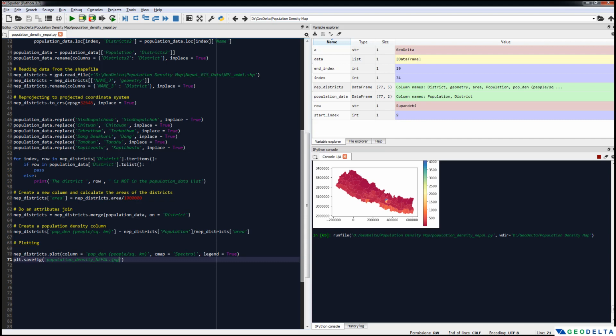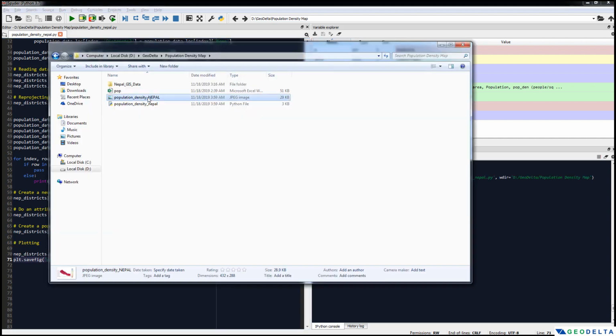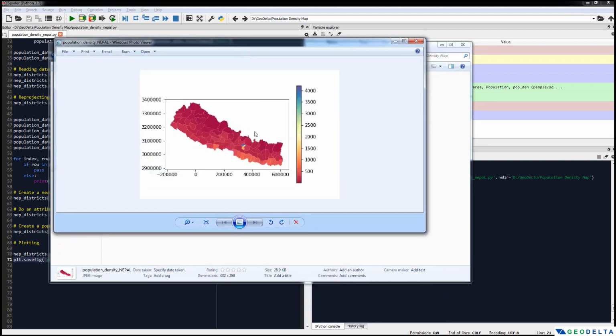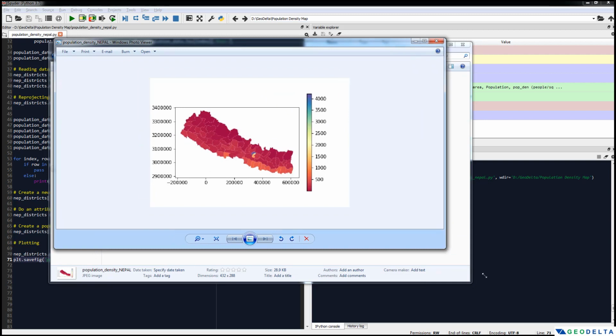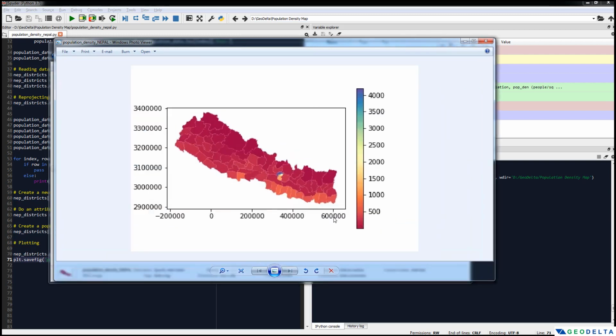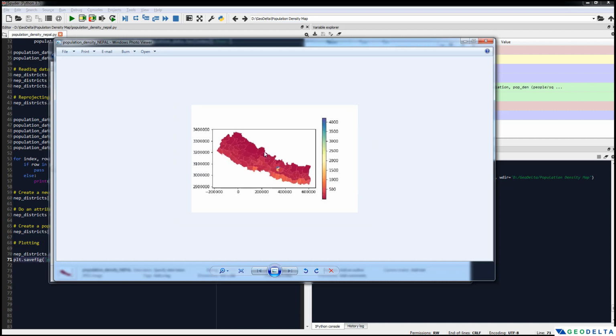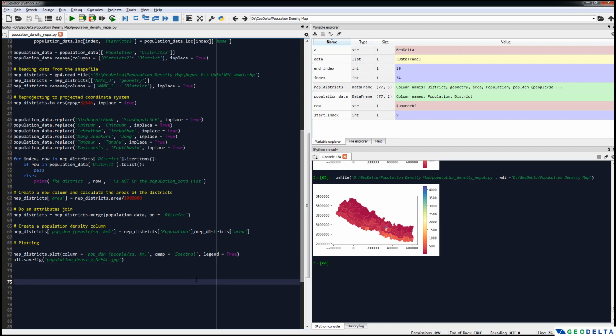Now if I press F5, you can see that we have the JPEG file over here. And it looks something like this. So it's an indication of how the distribution of the population density varies regionally for the case of Nepal. It's obvious that you can do further amendments to this figure just to make it look a bit prettier.